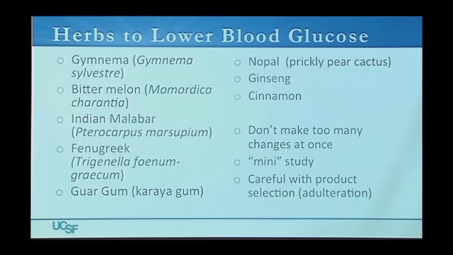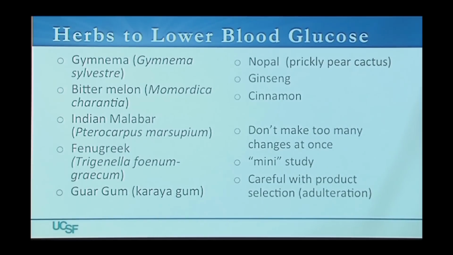And I have several of them listed here. A couple ones that I've had patients use are gymnema, bitter melon, and I'll tell you, I've had people start these herbs, and they sure do lower the blood glucose. Cinnamon is another common one. It's a very, very mild effect, so I really honestly haven't seen it have a big effect on the sugar, but totally non-toxic herb there.